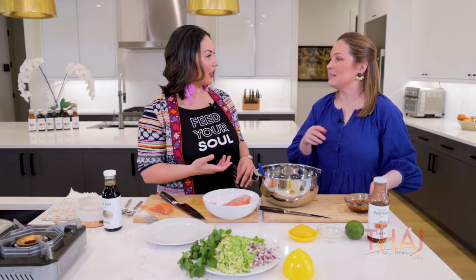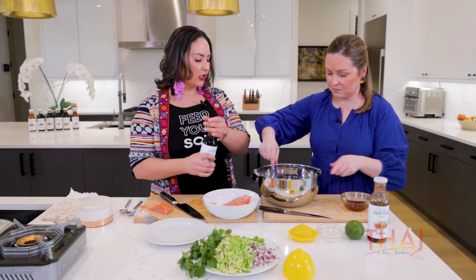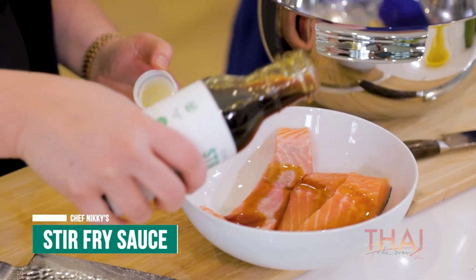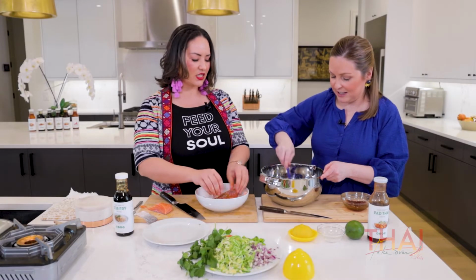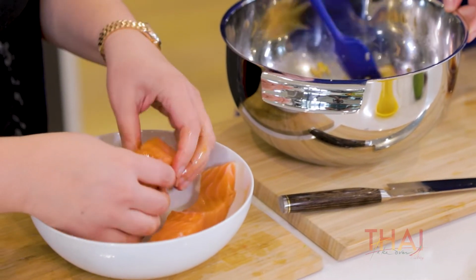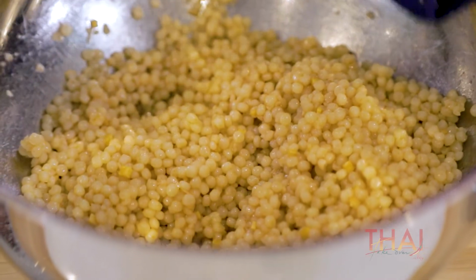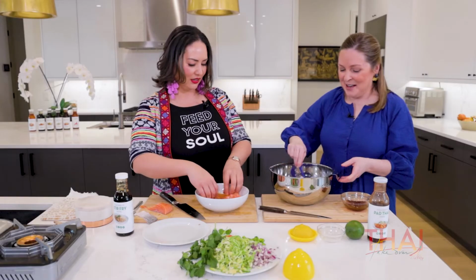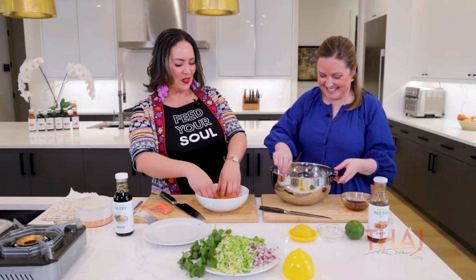We're not portioning, so let's add maybe a little bit at a time. There you go. Now you stir, and I'm gonna marinate this fish because I've just been so excited about what you're doing. Not too much, just giving it a little bit of flavor. I think the ginger with the garlic in this is gonna smell and taste really great. That ginger really brought out that garlic. You have turned me on to it. I'm now gonna start doubling my garlic usage. I'll keep it at home.